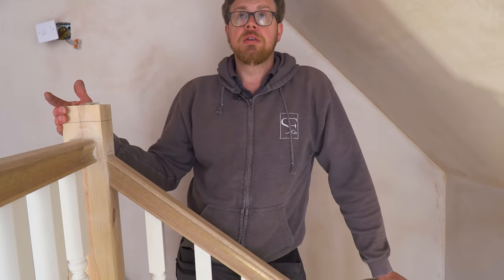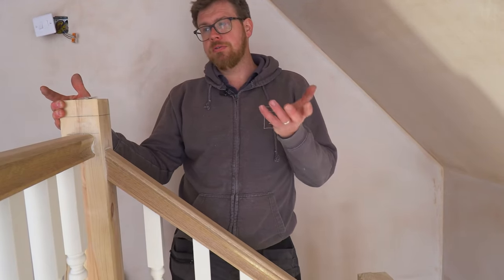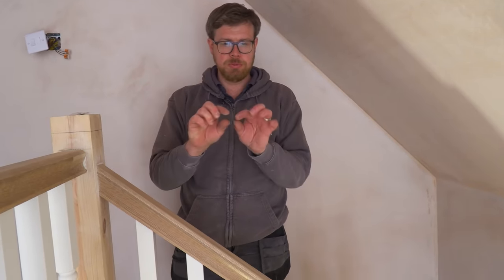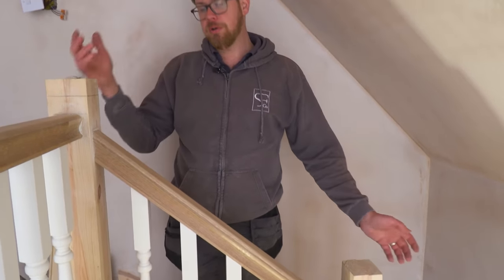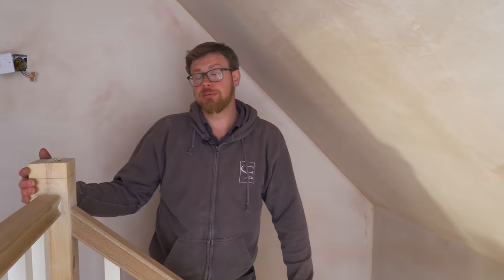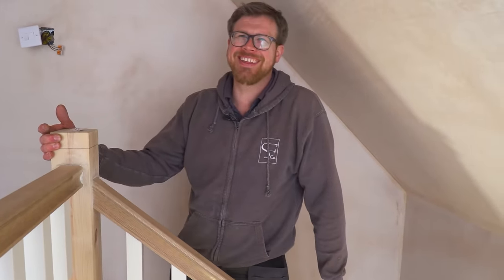So you could dowel the screw heads if you wanted. You could, yeah, you could do that. And honestly, with the draw doweling, you couldn't put too much pressure on it anyway, because it would just split the end of the tenon out inside. That's right, yeah. So you couldn't really hammer them home massively to get a load of pressure on it. So it works. We can make it look like that if we put a plug in it, like you said. If we really wanted to, but it's all being painted. Keep the purist happy. Yeah, a couple of dowels in there. Okay, mate. I think that clears up some stuff.